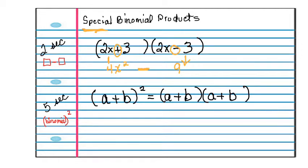And then we have the other special one, the binomial squared, the one you're supposed to watch out for. Simply put, you have to remember that it's a binomial times a binomial, and it's always the first guy squared, the two inside happen twice, 2ab, and then the last one squared, like so. So that's the pattern that happens with it. First guy squared, twice the middle, last guy squared.